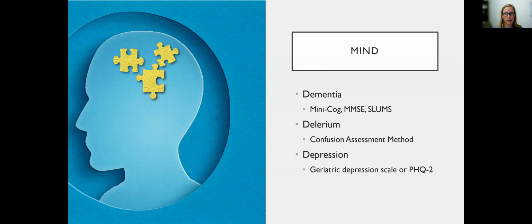And then also under the depression aspect, I think the PHQ-2 or the Geriatric Depression Scale, both can be very beneficial just to do that quick screening, because mental health within our society is very important to keep in mind when we're working with any individual, but especially with our mobility plan, because that can impact their motivation as well.